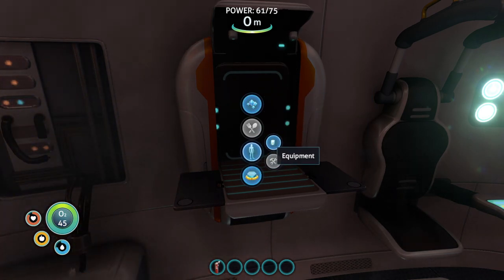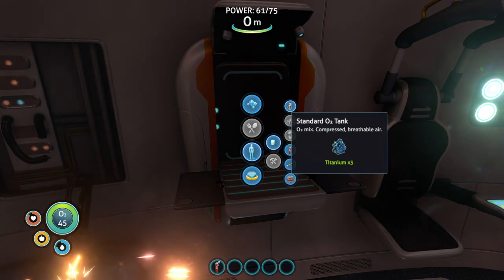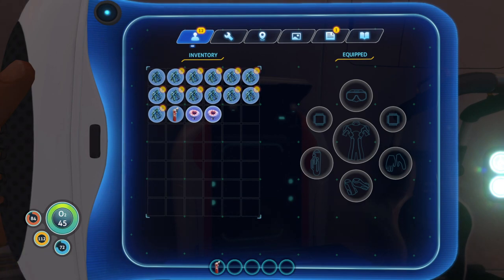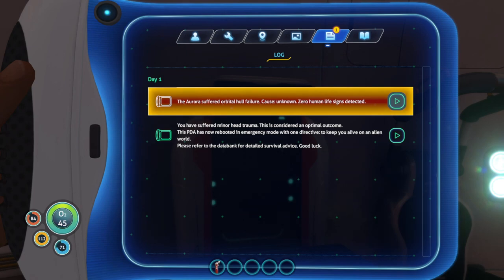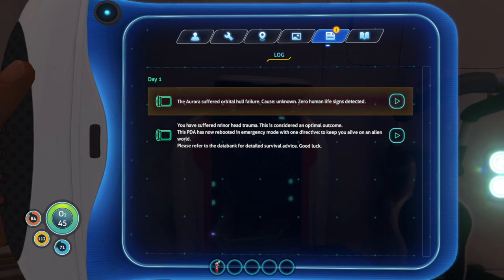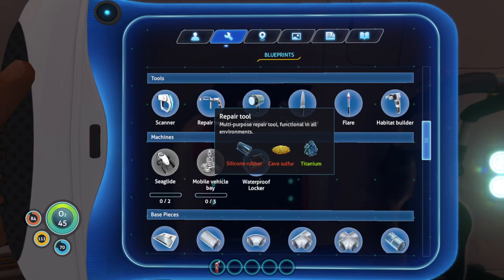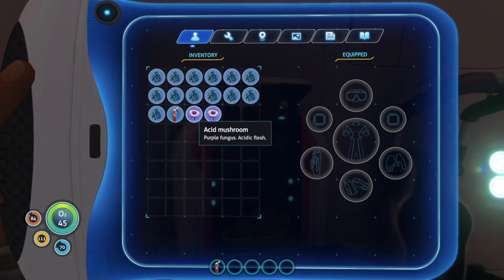Down here we have personal equipment, standard O2 tank. Do we even have an O2 tank yet? We don't. So we got our fit right here. Got the fit check. The Aurora suffered orbital hull failure, cause unknown. Okay, so we already heard that. Well, let's see. How do we make the repair tool? We need silicone rubber, cave sulfur, and titanium. Titanium we do have, but we don't have the other 2.